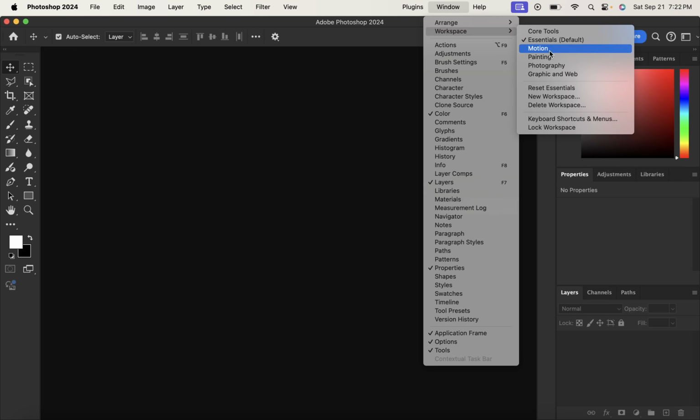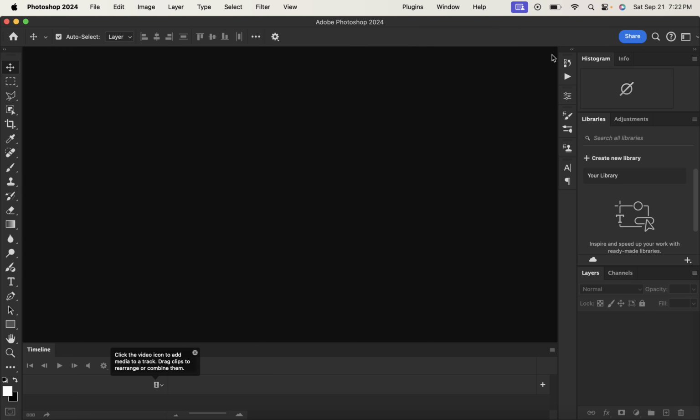Now, what is Motion? Motion, if you are doing video editing, then you have to select Motion. So as soon as you select Motion, you see the options on the left and the right toolbars change. And there's another option below, a timeline has appeared at the bottom where you can import video and make edits. So this is the interface used for video editing in Photoshop, which is again very important, and you'll be using this feature in the future assignments.